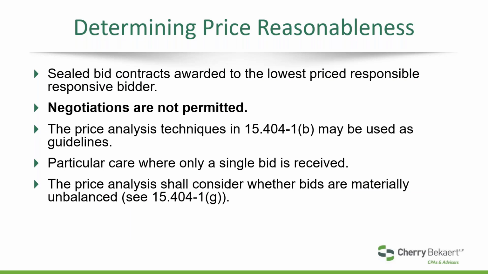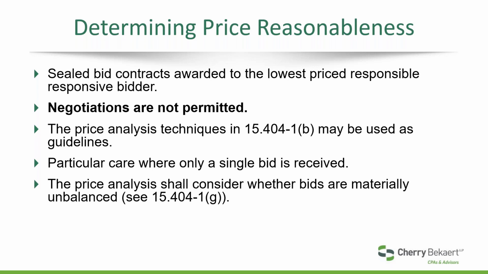Now, when sealed bids are used, the award is made to the lowest price responsive bidder. A responsive bidder is someone who submits a price proposal that accepts all the terms of the solicitation. When using sealed bids, negotiations are not permitted. In determining whether a reasonable price has been offered by the bidders, the FAR says that the price analysis techniques in FAR 15.404-1 may be used as guidelines. In other words, they are not required to be used.